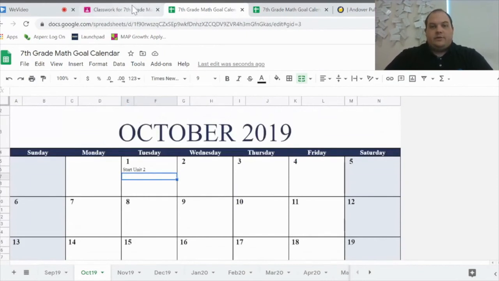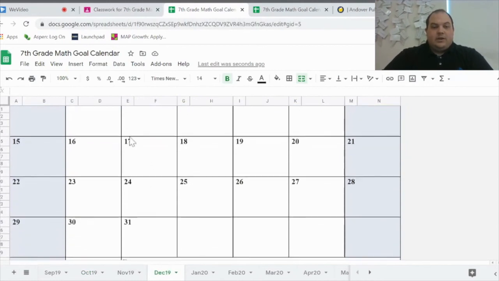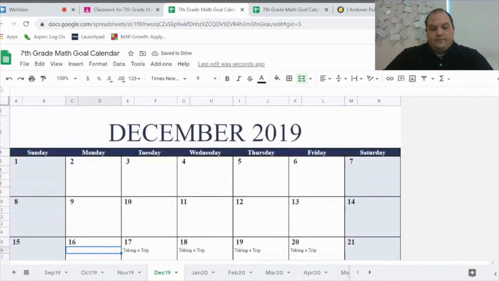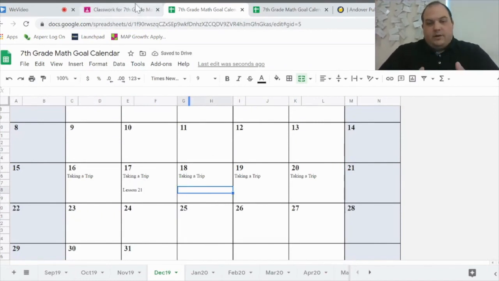It's a way for me to track your progress. And it's also really important for things like, let's say in December, you're taking a trip. You want to make sure that you write that in there, like you're going on a family vacation, and maybe you're doing that for the whole week. And on that trip, maybe you don't want to do any math and you want to pick up where you left off. Or maybe you do want to do some math and you can put in like lesson 21, if that's what you're working on in December. So that's how the calendar works for the hybrid learning that we're doing.